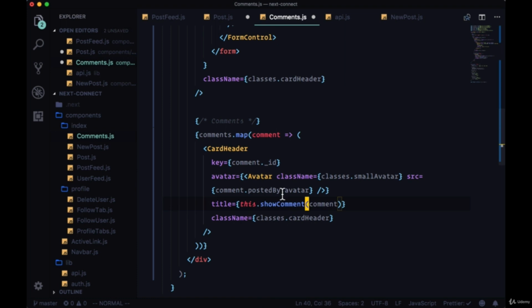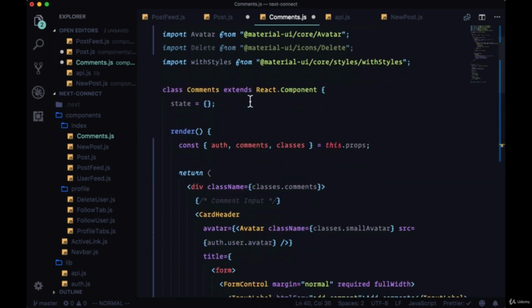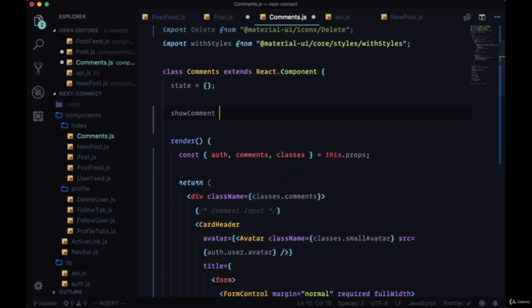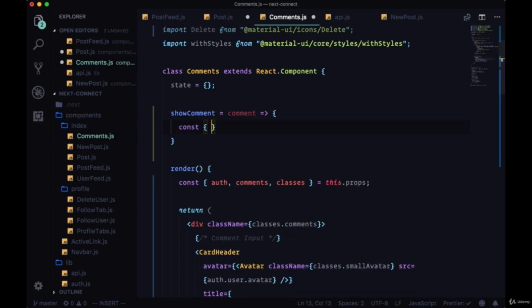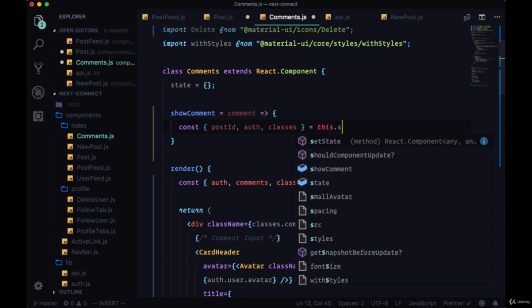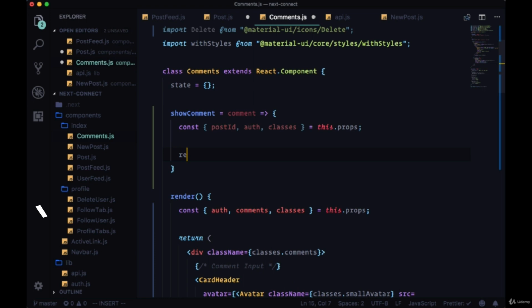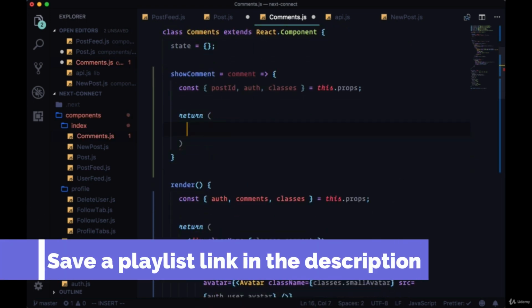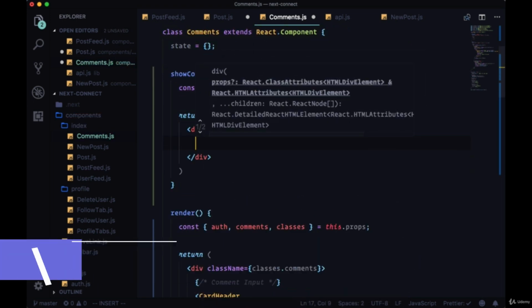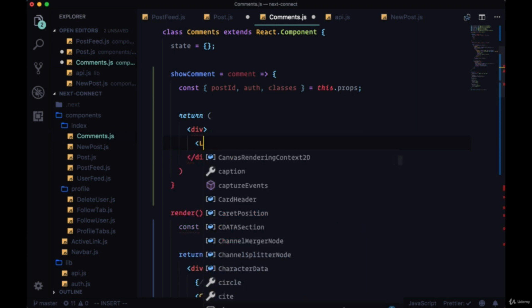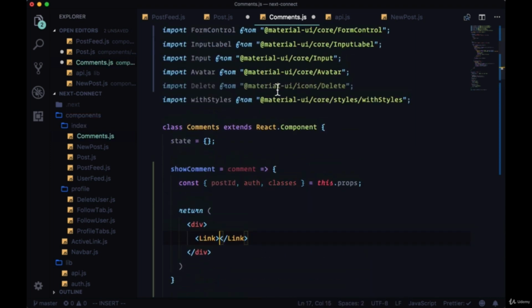Now let's create this showComment function. So this will function very much like a component for us. showComment accepts a comment, and it needs from props postId, auth, and classes. And it's going to return a div, which will have within it a link, which we'll import.